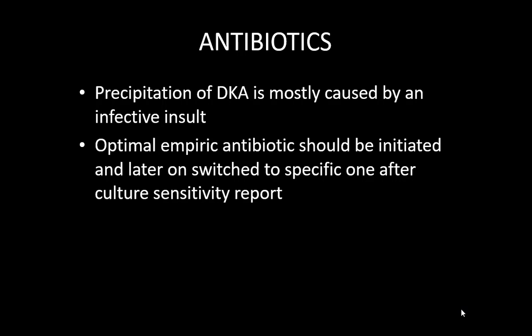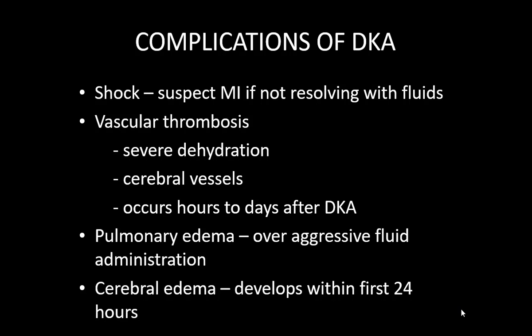Infections are generally the most common precipitating event, so plan your antibiotics accordingly. Look for a broad spectrum antibiotic to start with, and once you have culture reports, narrow down to the most specific antibiotic. Complications: shock. You can suspect myocardial infarction if these patients are not settling with IV fluids and cardiogenic shock is the cause.